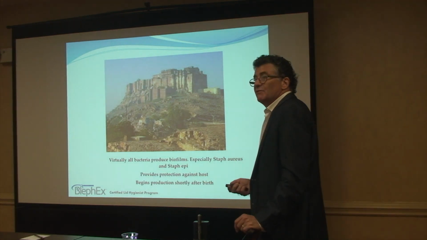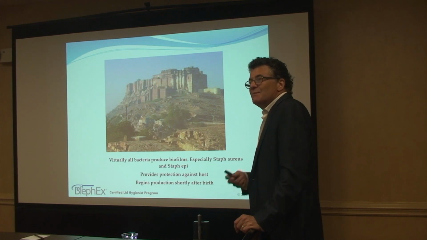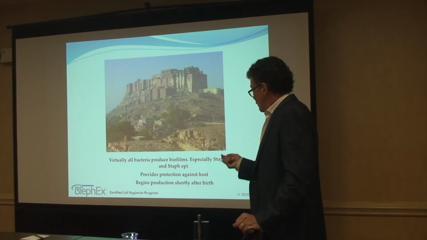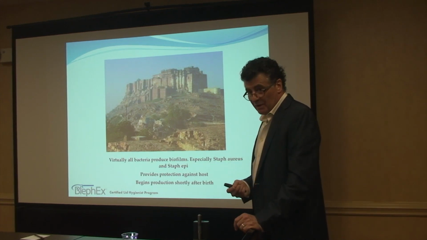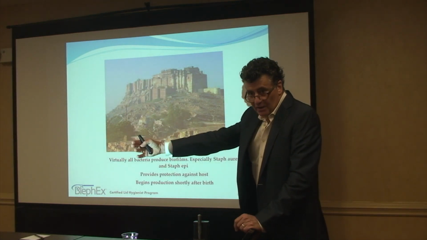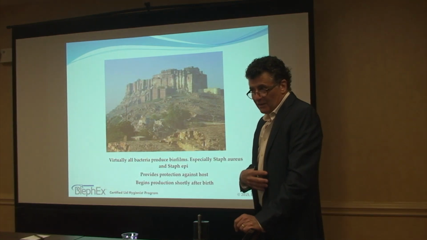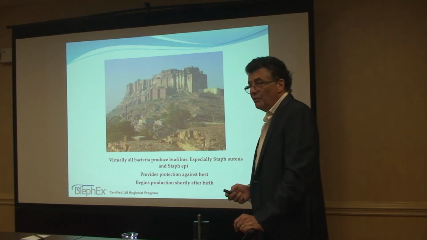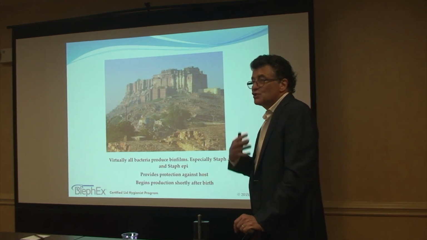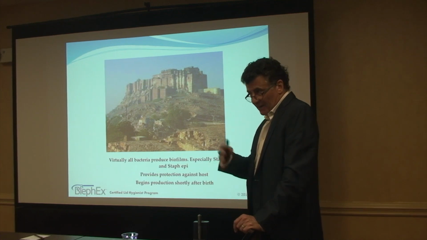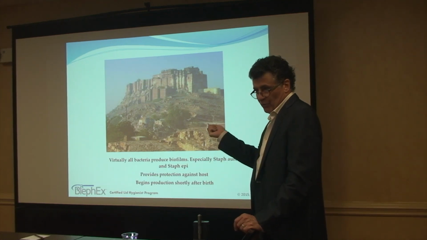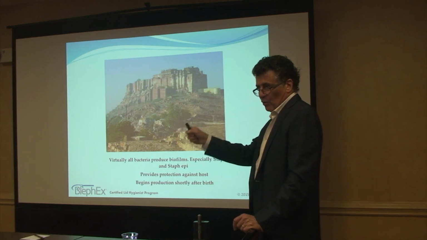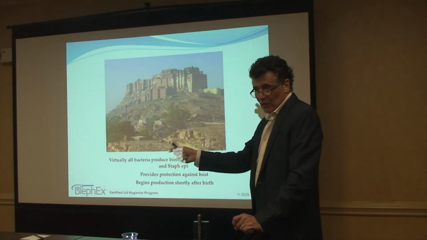Big medieval fortress. It's impenetrable. Now, whoever built that fortress built it to be impenetrable, keep the outside world outside and allow them to survive inside. That's exactly what biofilms are for, and why bacteria build these things. They actually construct them and then live in them, just like a fortress. Keeps the outside world outside. They're impenetrable.